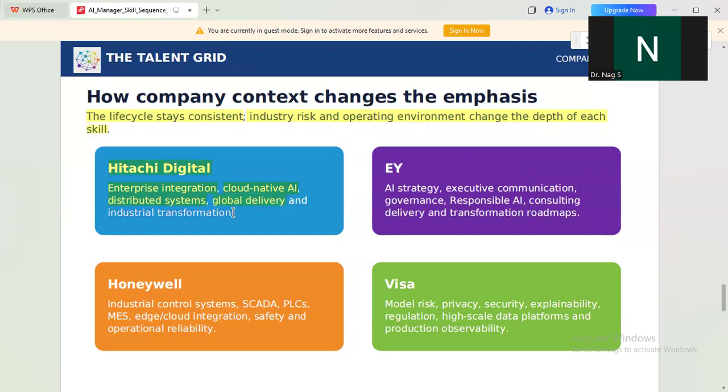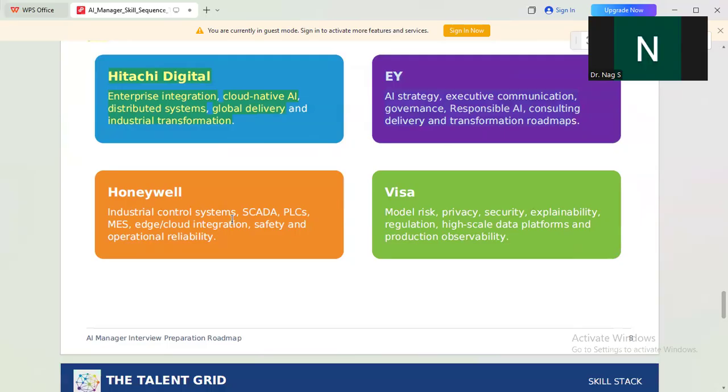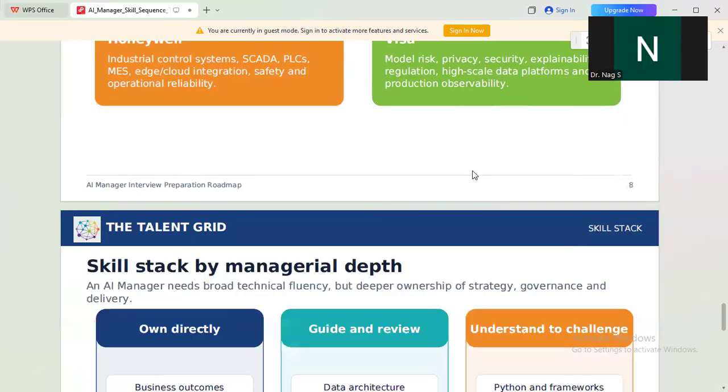So this is what we are going to implement. Apart from Hitachi Digital, we will be taking care of other use cases also as we progress further. We'll see some use cases with EY, Honeywell, and Visa, and how these skill sets are applied.